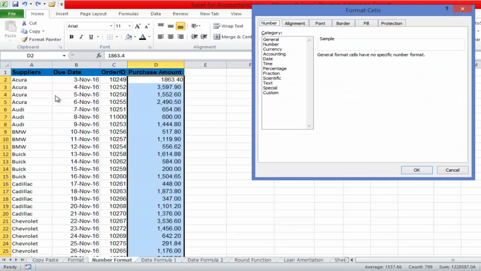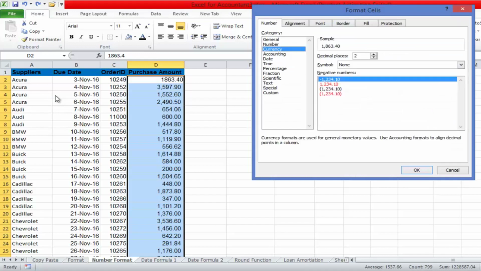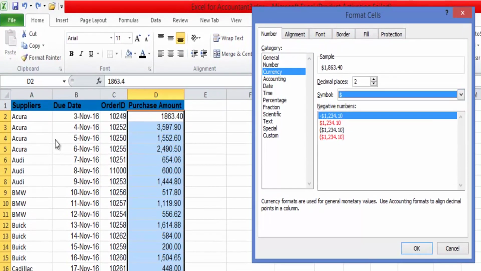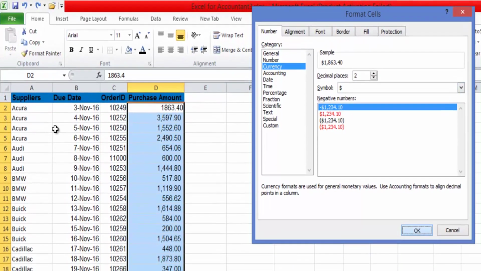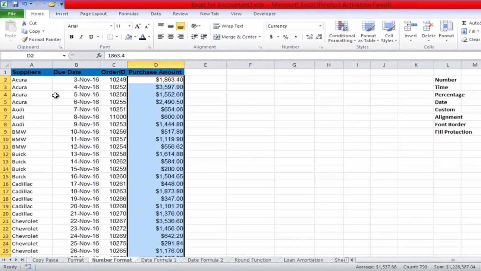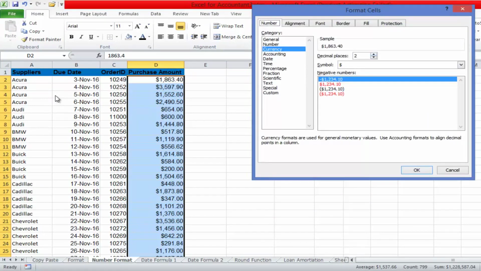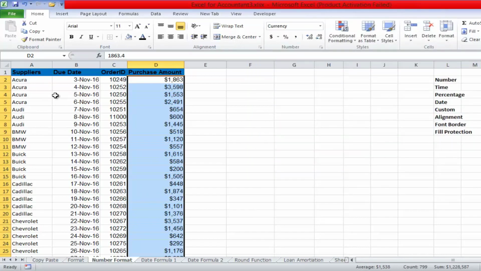So let's quickly look at the next in the number list. We have currency. In this particular currency, I click on that. I need a currency. Remember, this is 2 decimal places. If I want Excel to use the $ sign, I click on that and click OK. Excel puts the $ sign there and makes it 2 decimal digits. If I don't want the decimal digits, I can simply tell Excel I don't need them. Make this 0 and click OK. Excel leaves the $ sign and removes the decimal digits.